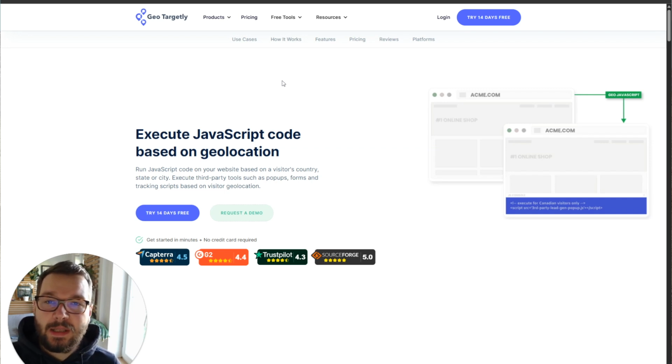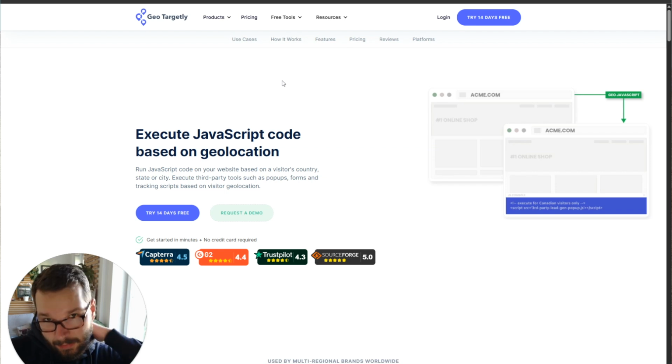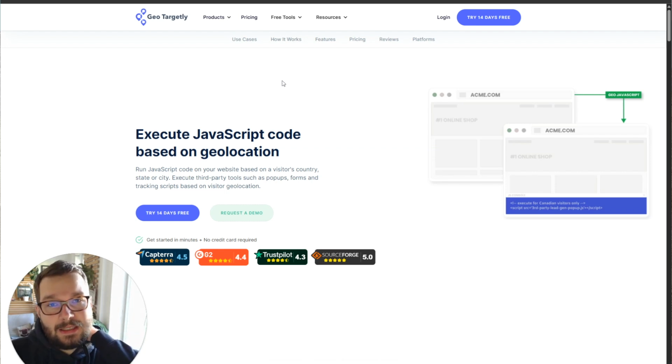To give you some ideas of what this might be used for, these are use cases that our real customers are using Geo JavaScript for. For example, one of our customers is triggering the opening of a language picker drop-down if the visitor entering their site is coming from a certain location. What I mean by that is they have a site that's primarily in English because they're a US-based business.